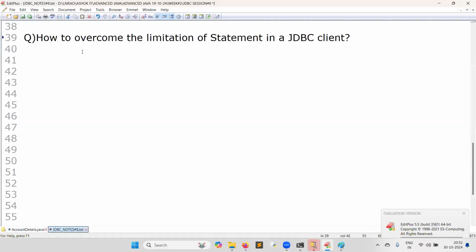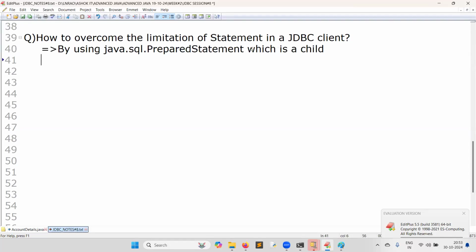So now the point is, the drawback is there with Statement. How to overcome the drawback of Statement? By using java.sql.PreparedStatement, with P capital and S capital, which is a child of java.sql.Statement.